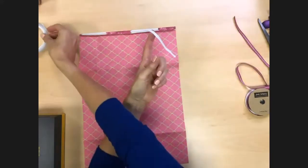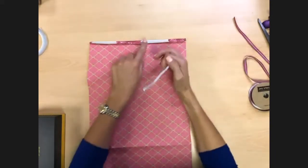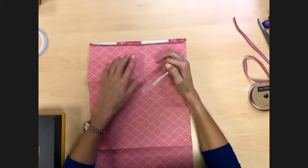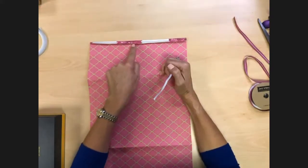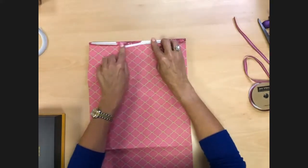I'm just going to pop that to the side. And when I pop this on, I literally don't go straight on the bit that you folded over. Otherwise, you find that the paper becomes quite baggy. Go close to the edge, right at the edge here, and then just go a little bit on the angle so you catch a bit of the pink trellis underneath. So I'm just going to pop that on. As you can see, it's at a bit of an angle.